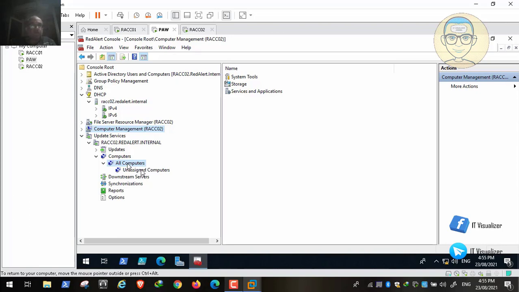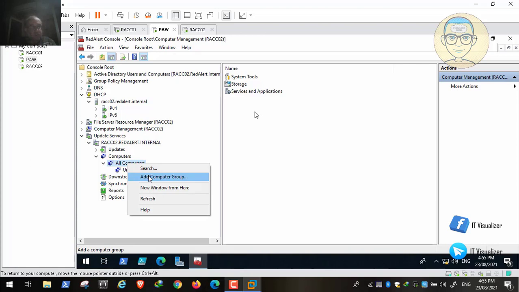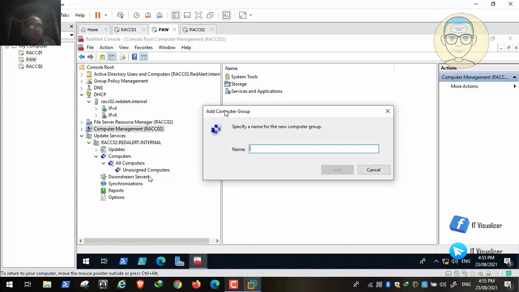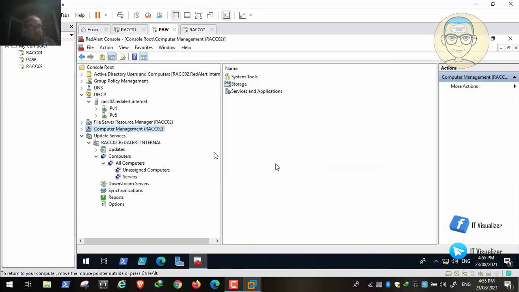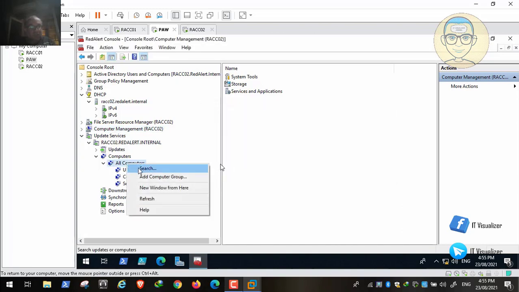Okay, so what I will do now, I will create different groups. Let me show you all how we'll do this. So we'll create a group and we will call it servers. Okay, this is one, and then we'll put all of the servers here, and then we will add a computer group. And then we will add something called test group.